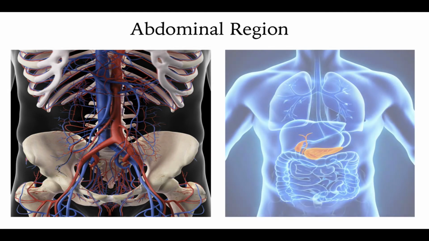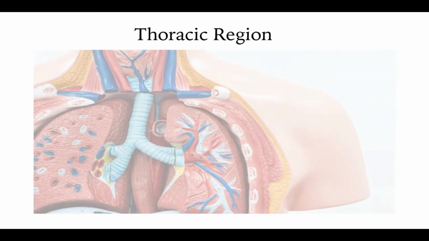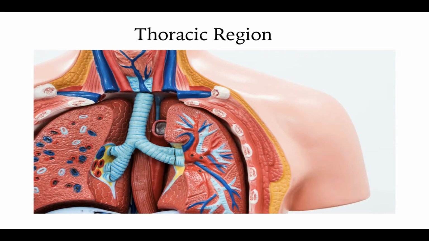We can also take a look at the organs that are in the abdominal region. So in this image, you're seeing the liver, you're seeing highlighted in orange the gallbladder and the pancreas. You see the small intestine, the large intestine. And so, in addition to the organs, you could add nerves. We could talk about connective tissues, all within the abdominal region. You could do the same thing for the thoracic region. You could talk about all the different structures, parts, components that are there.